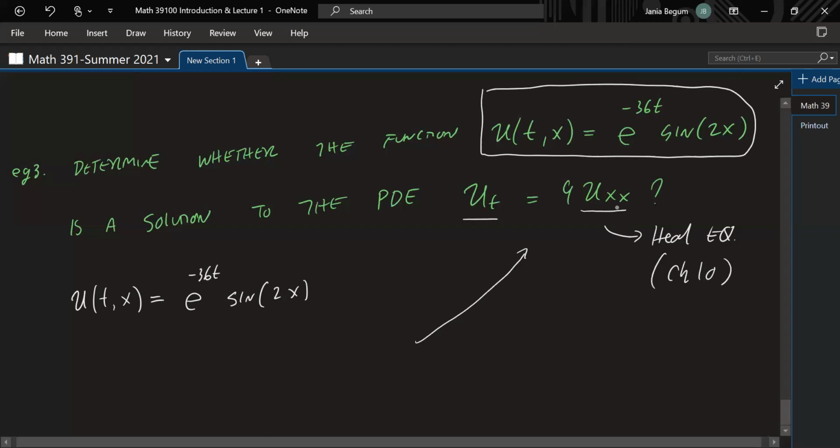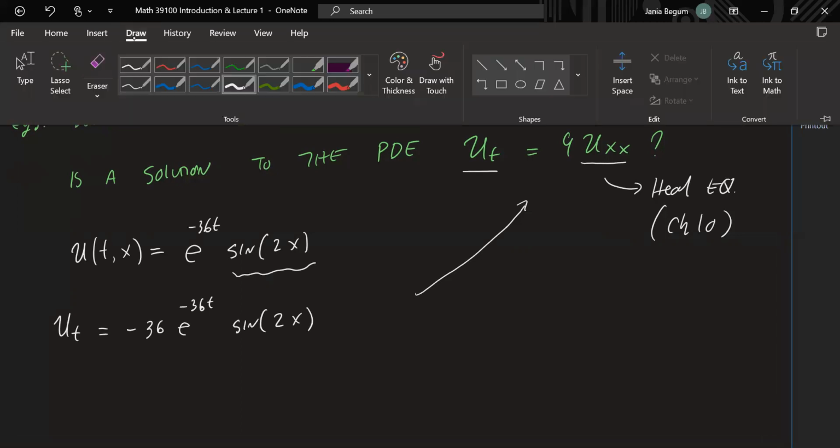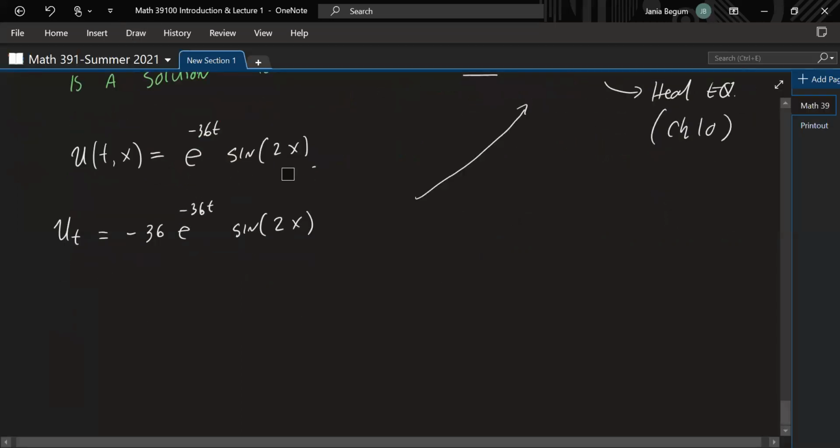Okay, so let me show you how to take partial derivatives, but if you do remember it, you can compare your answers with mine. If I want to take the partial of u with respect to t, well, I know x is going to be treated as a constant. Anything that involves x is a constant, so this guy is a constant. So I'm only differentiating e to the negative 36t, which is negative 36 e to the negative 36t, and sine 2x is treated as a constant. So that's my partial with respect to t. I hope you guys are okay with that. Let me know if you have questions. Let me erase that.